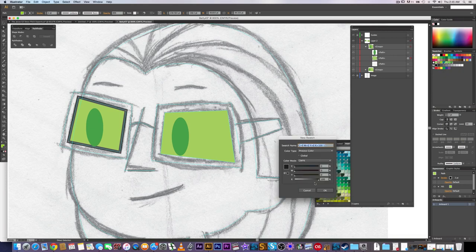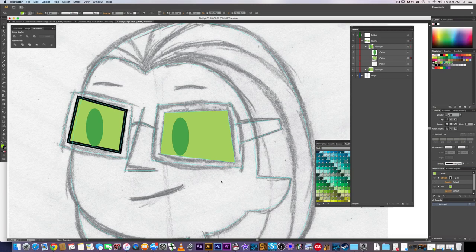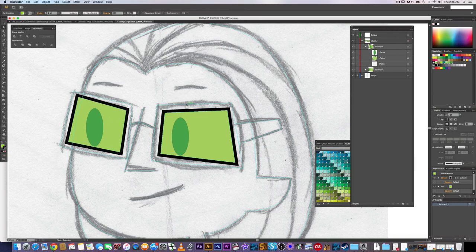They don't want to give me true black, so I'm going to have to go get it myself, which is sort of annoying. 100% black. There we go. Really black. There we go. Dark. These are both given a two stroke. And if I want, I could put it on the outside, which I think I might do. Let's put it on the outside so we're not losing any eyeglass shape. And what we're going to do is take this, put it here. Take out the fill color by doing that.